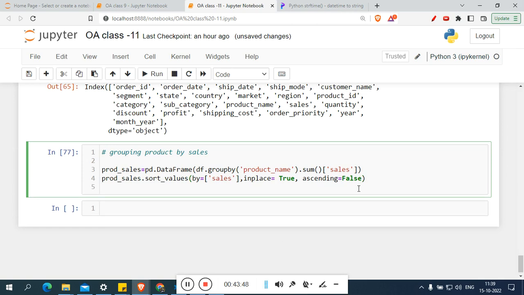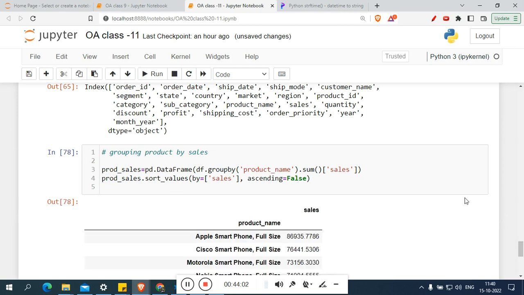Okay, and now I want to check the product sales sorted by this, so that is done. Suppose I remove this part and let's see what happens with ascending false, you will get the data out. Inplace by default will show you, but I don't want that.